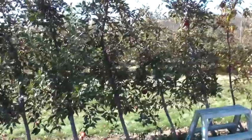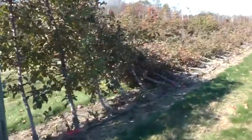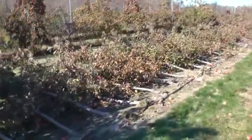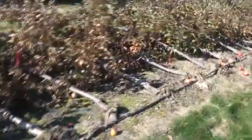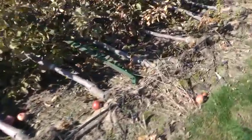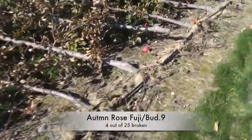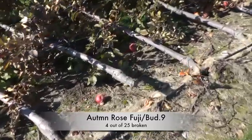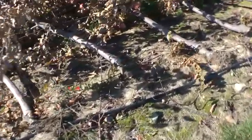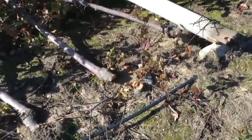These are Braeburn on Bud 9 — they stayed up. And then I've got Autumn Rose Fuji on Bud 9 and Desert Rose Fuji on Bud 9. These don't seem to have broken as much. Most of these Autumn Rose Fujis are in the ground still. There's a best angle tree stake that's hosed. Not much breakage there. There's one B9 that broke off. There's another B9 that broke, another B9 that broke, as well as a big post.